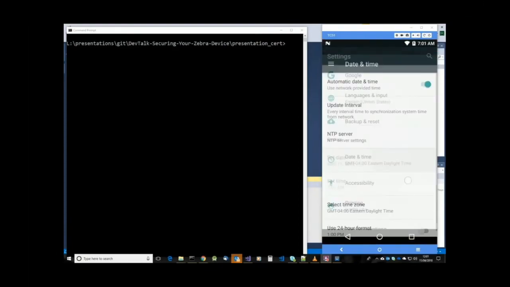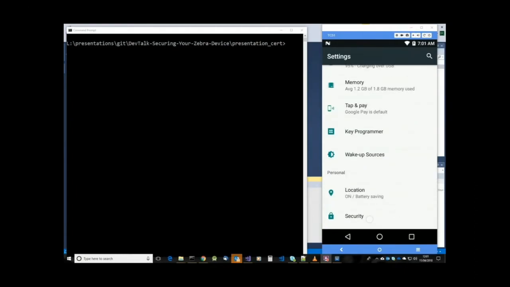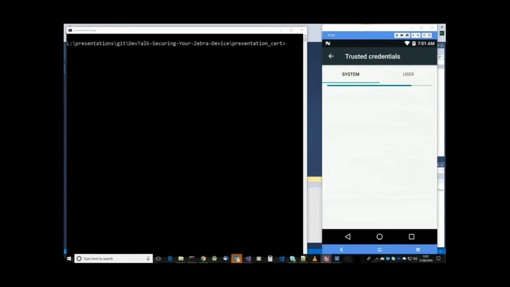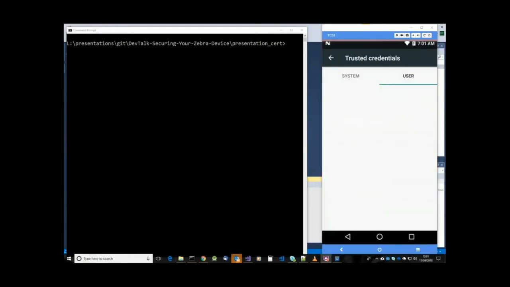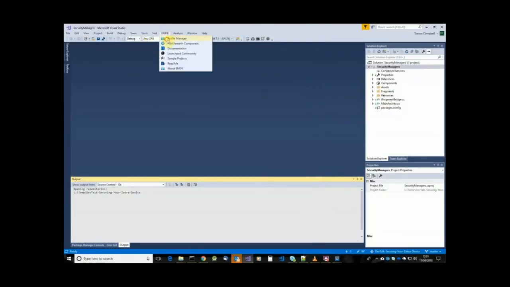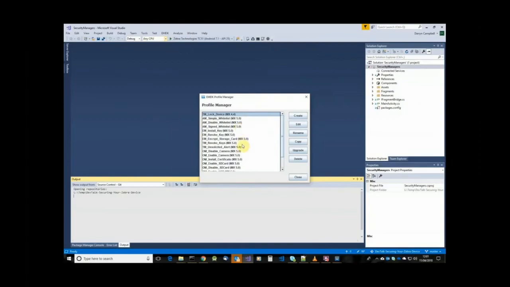So I've previously created a ca.crt file, a cert file, and that's also available in GitHub. But first of all, in the video here, I'm just showing that there are no trusted user credentials installed on the device. So what we'll be doing in this application is installing such a CRT file, a certificate.